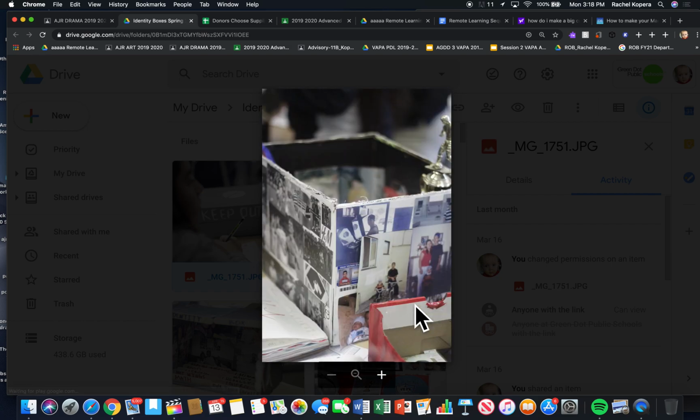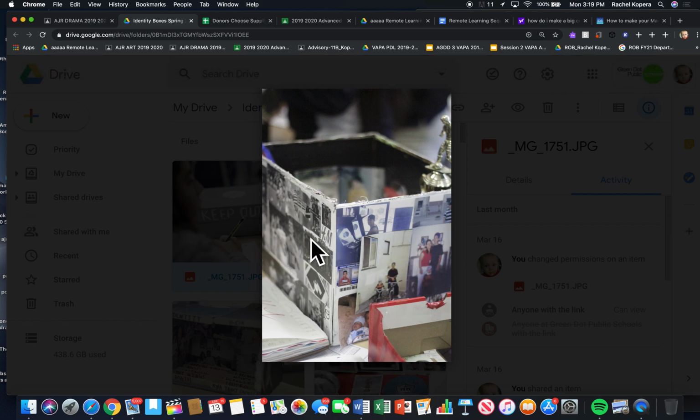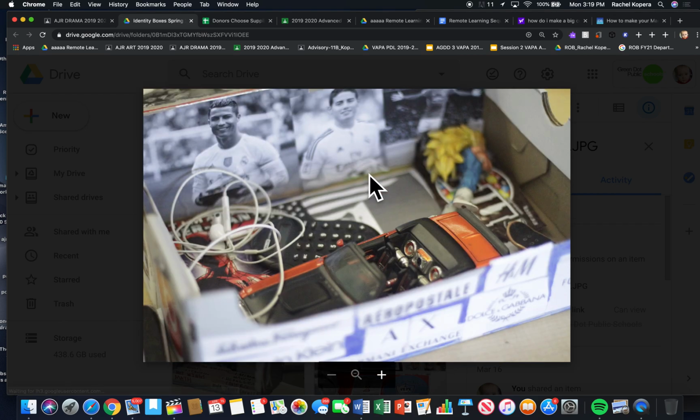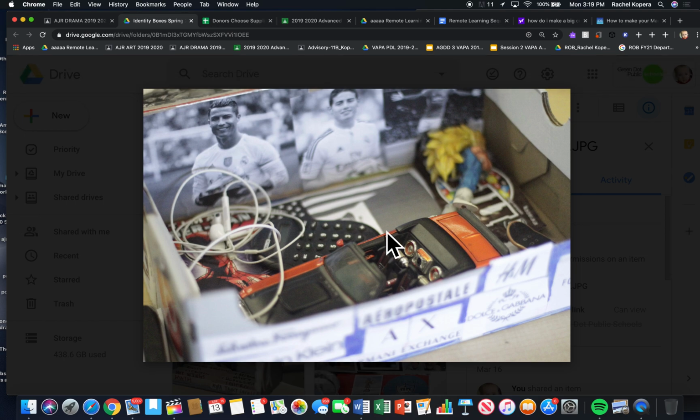We got a trophy. Okay, this is the outside of that same box. So this is the external identity. Again, your outside, what people know of you on the outside. The inside is secretive. It's your truth. So this is this person's truth. I don't know what this car means, but during the presentation, you will explain what it all means. M&Ms, skateboards.